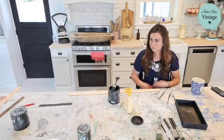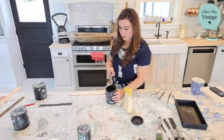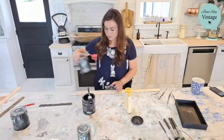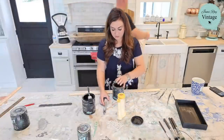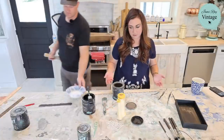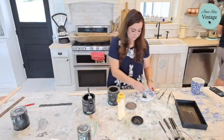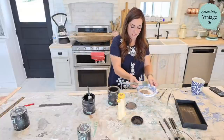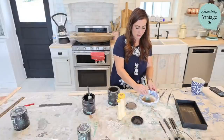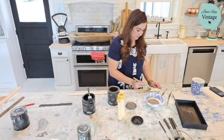Here, just water down some of this and I'll get you a little bowl. Give me a cup or something. I can wash off this brush, or do you want me to just use this one? Or you can just use a black brush. Okay, so this is prairie gray. I don't really want to do a black stain, so you can make your own faux stains. I like the dark and decrepit because it has a built-in sealer. This is just a little splash of water here. I'm going to go cut these down to 16 inches. They're going to be 16-inch rulers because 18 inches gets into the handle part. I'm just using a little bit of prairie gray and mixing it up with the water. I'm sure this is not a new technique to you guys, but I'm going to put it on here and gray out my ruler.